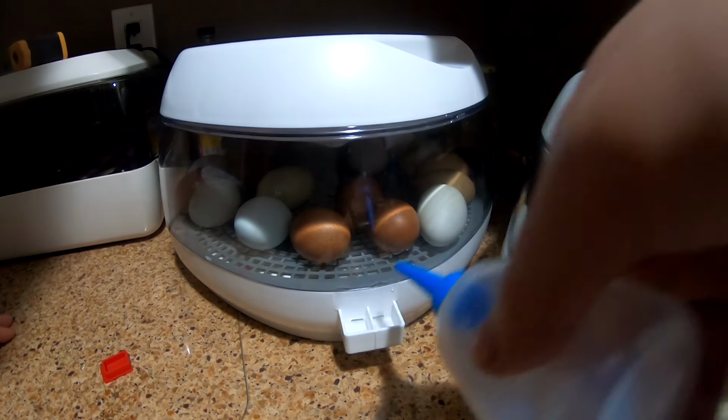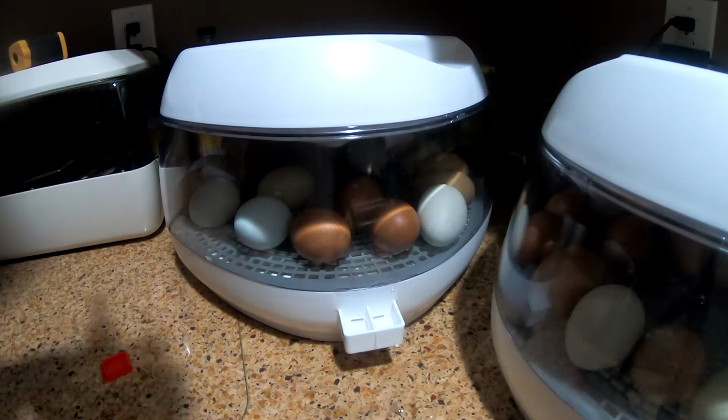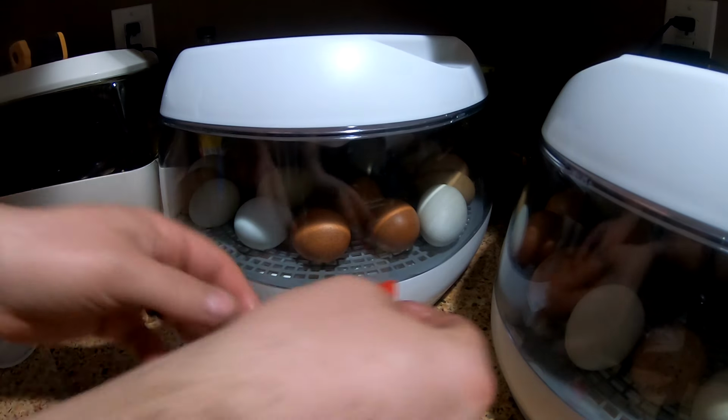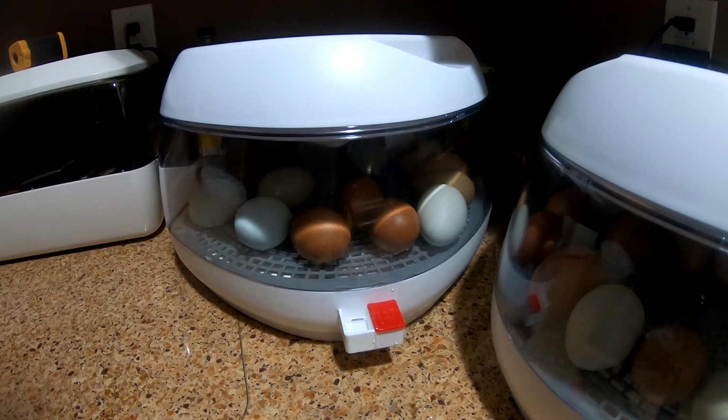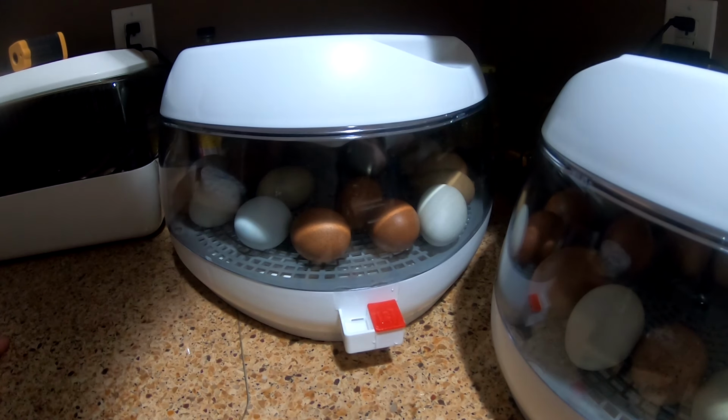We'll check back again in an hour or so just to see where it's going. They said add hot water, and it'll help keep temperature and humidity faster. I don't know how true that is, but it doesn't hurt to. It makes sense.